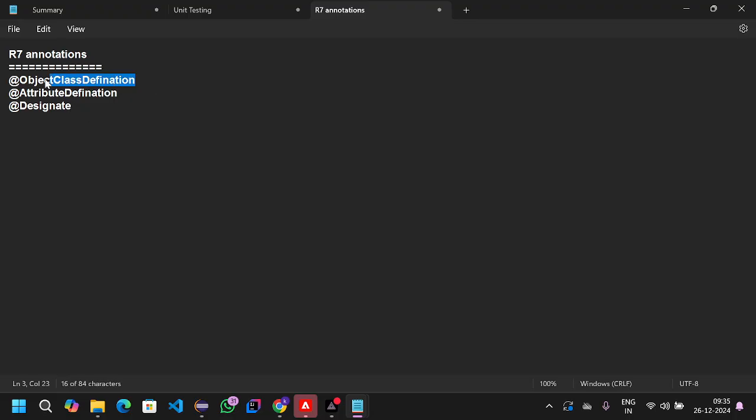Usually we take this as an interface. That interface we can map with the class by using the @Designate annotation. We'll take the dynamic values, and those values can be initialized to class instance variables, meaning you can take them as parameters, use the this keyword, and then initialize the instance variables.